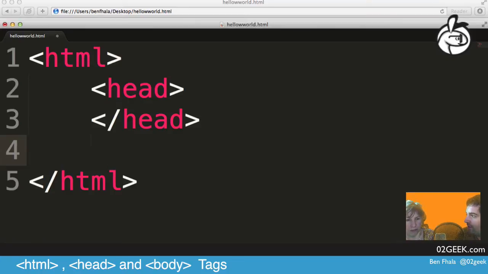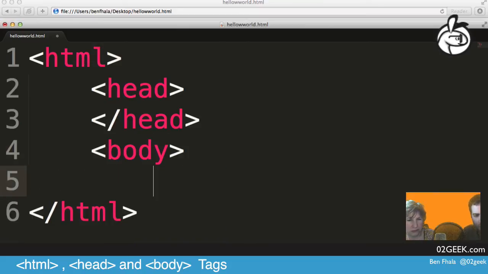It's not a good name if you were really new to this. If I would have to name it, I would say the background or the external information, or literally it's anything that's not part of the body. Okay, all right. And then we have the body area itself. The body basically contains everything that is visual. So anything that goes on the page goes into the body.